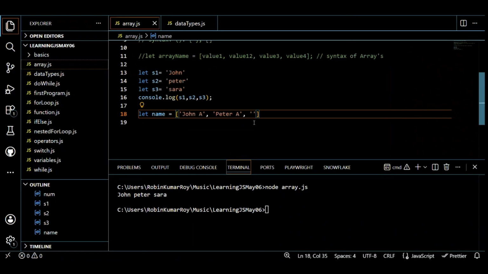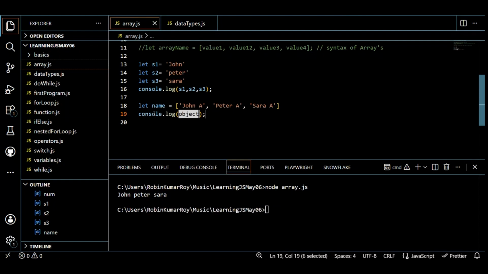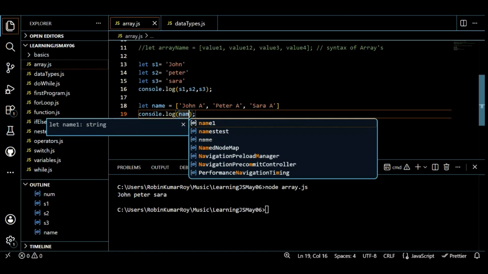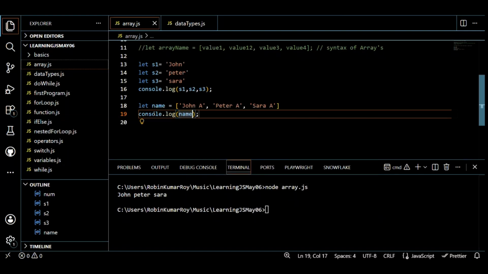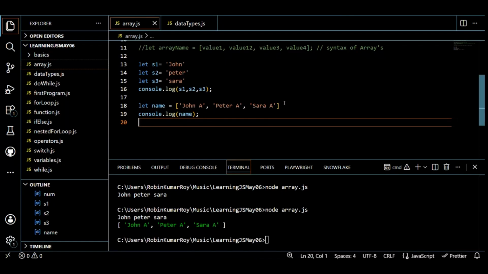Then we have Sarah a. Now this is the value. If I say console.log, it is printing whatever values we have declared inside the array.